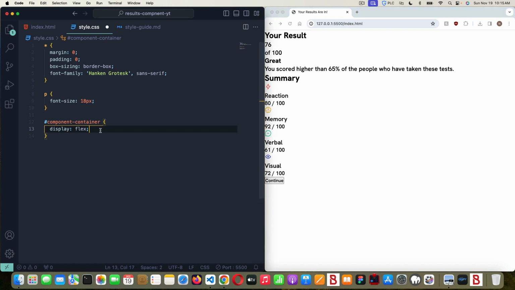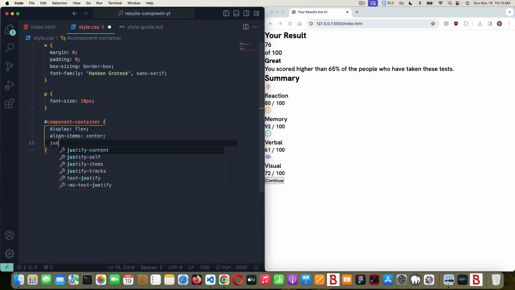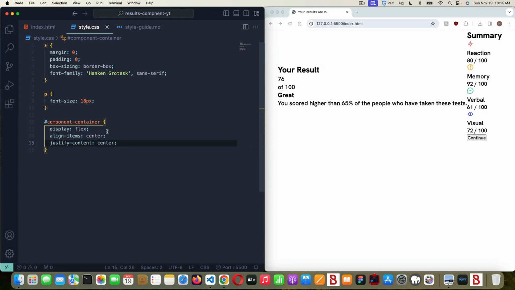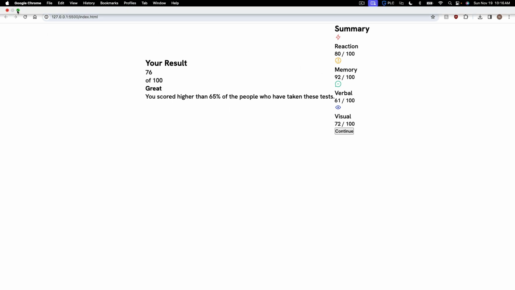So I'm going to say display flex, and let's actually look at what we're building as I do that. Display flex, align items center, justify content center. As you can see, that made everything go side by side. Each side of the content has its own little card now, even though it's not looking pretty. And that whole thing also put our card in the middle of the page at the same time. So killed two birds with one stone. That's the power of Flexbox, which is nice.